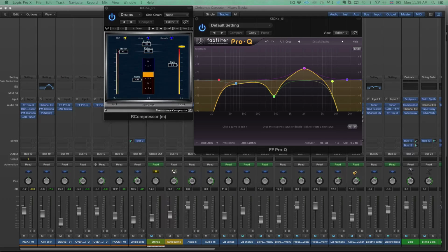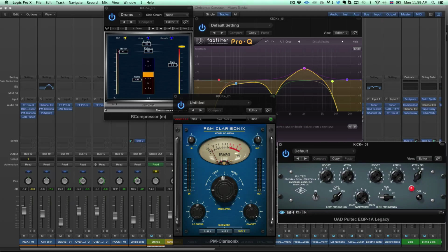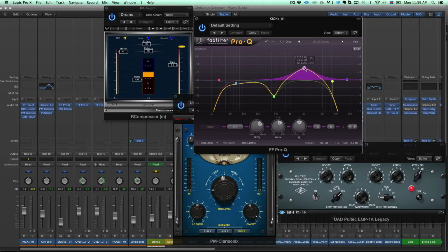So what I did here is I have a bunch of different plugins. This is just the normal EQ curve, high pass filtered, low pass filtered, trying to get as much out of the beater as I can and cutting out some of the boxiness here. I thought it was pretty boomy and rumbly, so I was doing a little cuts over here, and it goes up to 120 or so, 150. Not a lot. I'm not very drastic with the EQs.